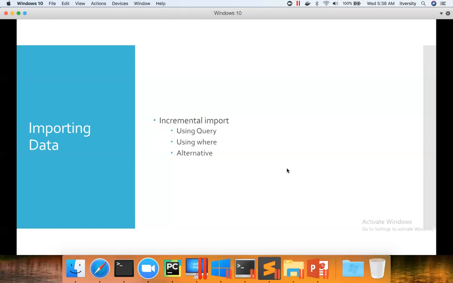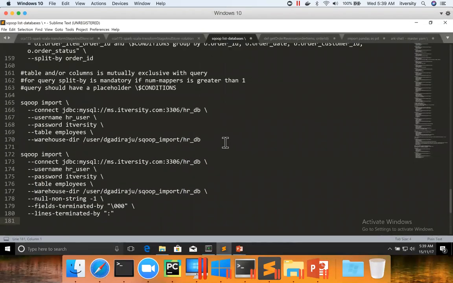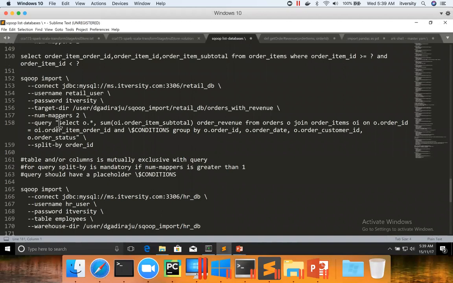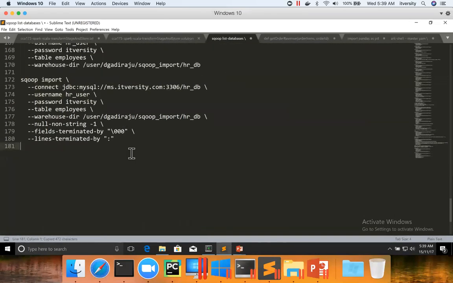Provided all those design decisions are made, now let us see the syntax for how incremental imports can be done using Sqoop. The first thing is query. Already we have seen query earlier to get the data where we apply the transformations into HDFS. One of the transformations can be to filter out the data based upon a certain condition. So if I want to do the incremental import, I can write the query like this.